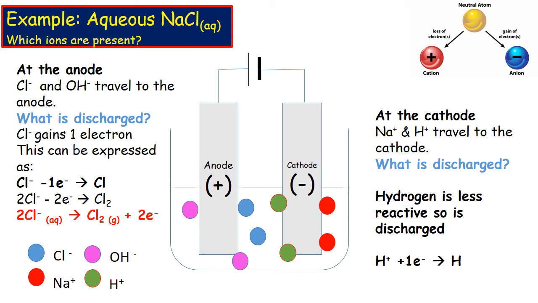So we're going to have the hydrogen ion gain an electron to form the hydrogen atom. And as we said, it doesn't form hydrogen by itself, it's diatomic. And so we can improve our equation as shown. We're adding state symbols, and we've multiplied all our components to be able to get H2.